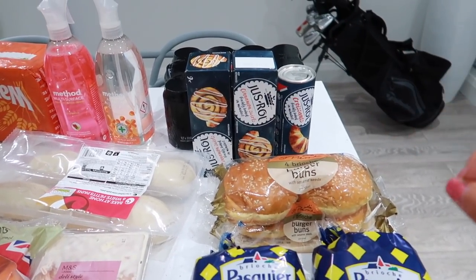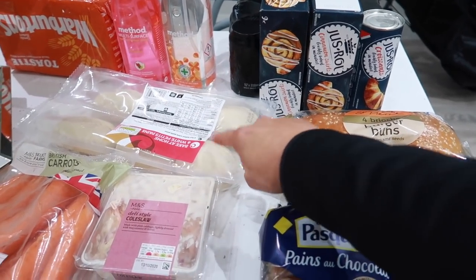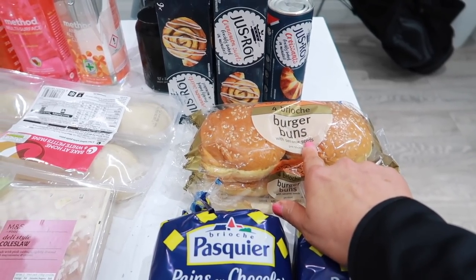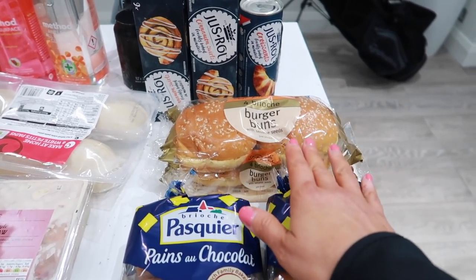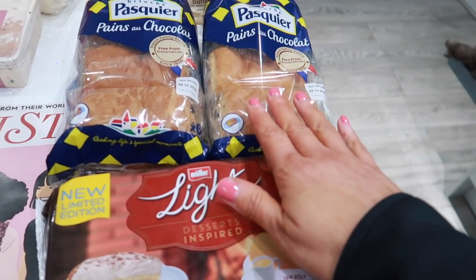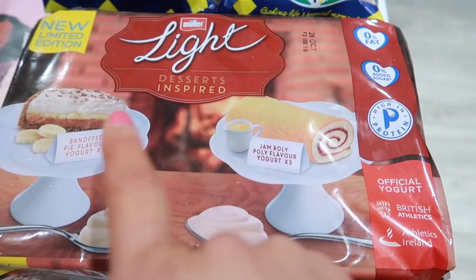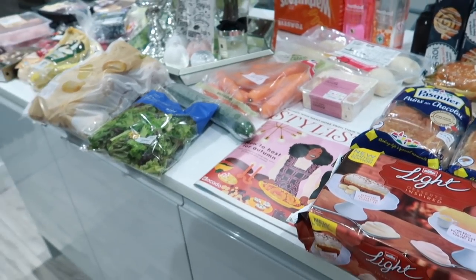I love pastries. I probably have pastry more than anything, like petit pains, these toasted little butter brioche, my downfall, brioche buns, which I won't eat, but you'll see on the food plan when I do the chicken brioche buns for Lee and Lee, I'll have leftovers. Not their leftovers, it will be leftover soup from the previous days. Then I got some chocolate croissants, which I love. These yogurts, my friend bought me these because these are half a sin on Slim and Well, and they are the Muller Light Jam Roly Poly yogurts and banoffee. How gorgeous. So I can't wait to have them. So that's the food order from Ocado.